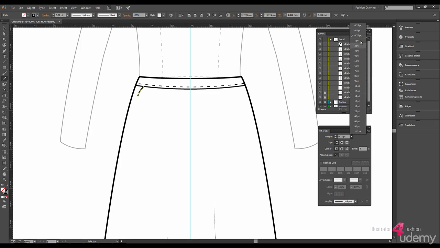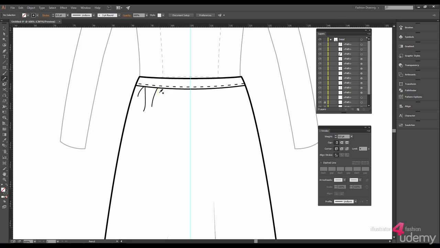Now I think I'll change that down to 0.5 for these. So again, if you have a pen and tablet, this is great for doing this sort of thing. It's a lot harder to get a more freehand look when you're using a mouse.